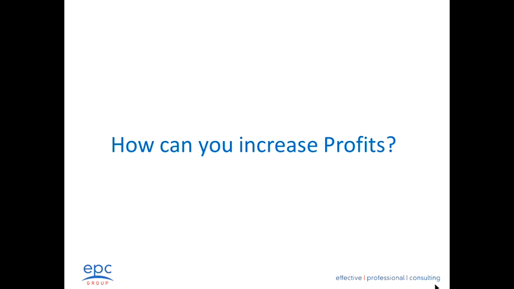Perfect. So question for you, how can you increase profits? Well, that's a really big question, and there's mainly two areas that you can increase profits with. One is related to increasing your sales, because the more sales you make, if you do them profitably, that's going to fall down to the bottom line. The other often overlooked area is pricing, and really understanding how to analyze your pricing on products and services so that you can increase your profits.